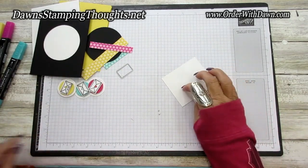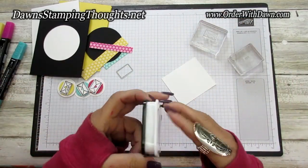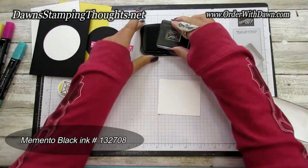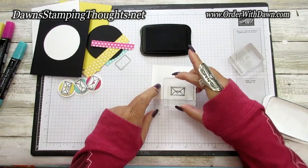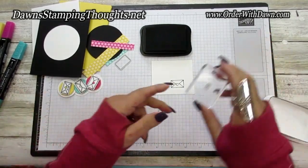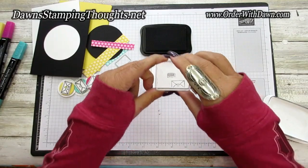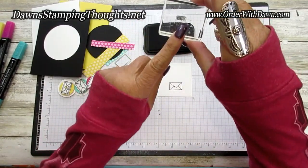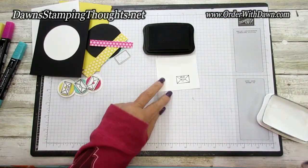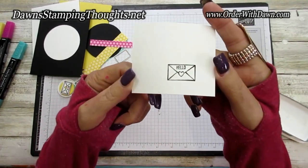Okay, so I'm gonna get some basic white, and I have my stamps, and then the Memento ink. We're gonna go ahead and stamp the cute little envelope, and we're gonna die cut this out. Actually, it's pretty easy to cut out too if you don't have the dies. It's really cute. Now this hello is really super duper little, so I want to make sure I'm stamping it right. Plus, it's a photopolymer stamp set, so you can see exactly right where you're stamping. I'm going to stamp that hello right along the top there on that envelope. Can you see that? It's so cute.